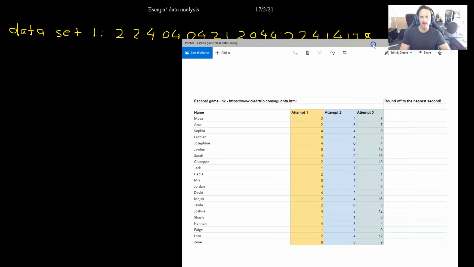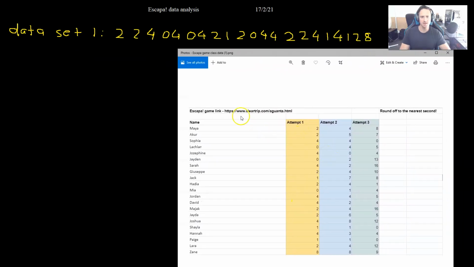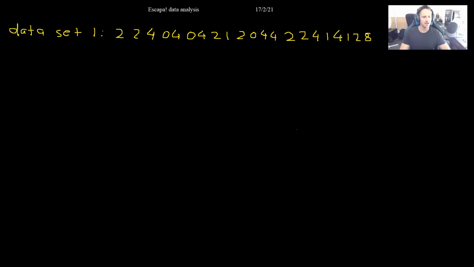I can bring that back just to have a look and double check. Essentially, if I count all the numbers going down, there were 21 students, so there should be 21 numbers in my data set. I'll just make sure I've got that right. 1, 2, 3, 4, 5, 6, 7, 8, 9, 10, 11, 12, 13, 14, 15, 16, 17, 18, 19, 20, 21. Good. If I've done that, then it's a good chance that I haven't made any mistakes.